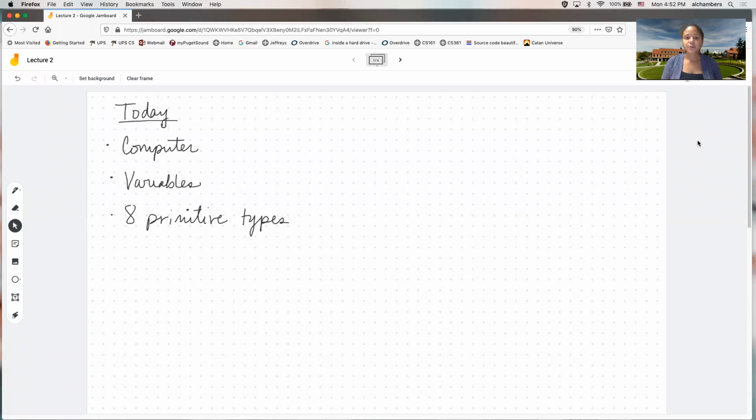Okay, today we're going to be looking at three things. So we're going to be talking about variables. This is the first major topic that we will be looking at. In order to understand variables, we do need to back up a bit and talk about computers. So I will give you a very broad overview of computers, enough so that we can define what a variable is, and we'll look at how do I create a variable, how do I use a variable, and then we'll look at different types of variables.